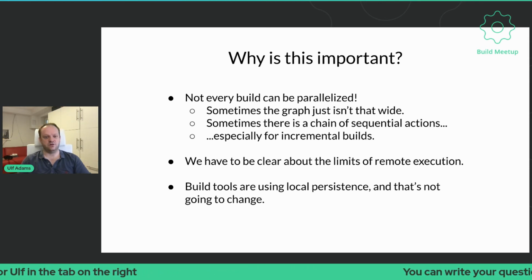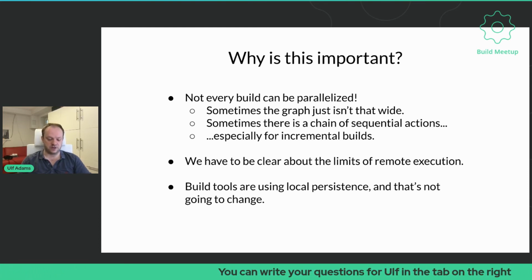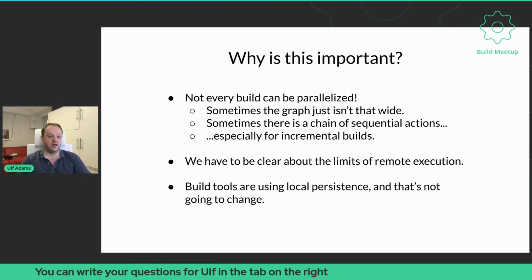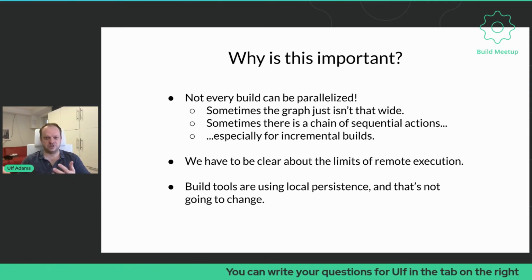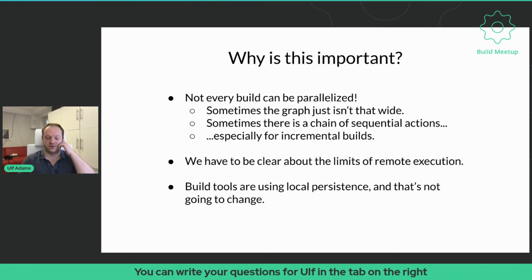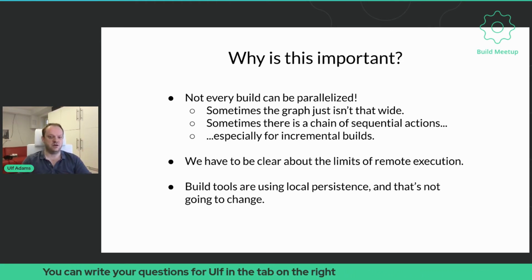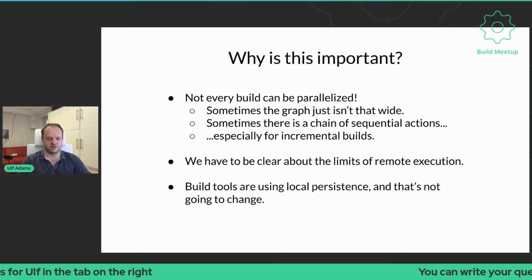If persistent workers make your local builds 4 times faster and you can't use them remotely, you have to throw 4 times as many cores at it. That's a problem. And maybe you can do that at least to get to the same level of performance, right? If you locally build with a quad-core machine, your remote execution cluster needs to have 16 cores. Otherwise, you can't expect it to have similar performance because persistent workers are so incredibly effective for local builds.